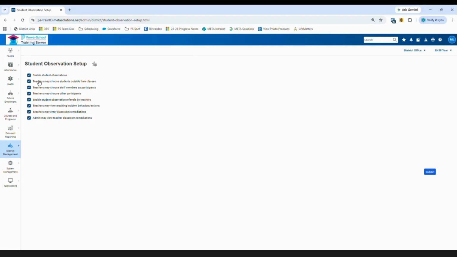If you wanted to do this one, it's like kids in the hallway or in an unauthorized area, and you wanted to be able to choose that group of kids. These are very self-explanatory. I did say a little bit more on the setup page for you so that you knew exactly what you wanted. But you can enable or disable any of these, and once you do, this is what the teachers will have access to do on the PowerTeacher Pro side. And you would click submit, and those changes would be made, and it will be visible on the teacher side.